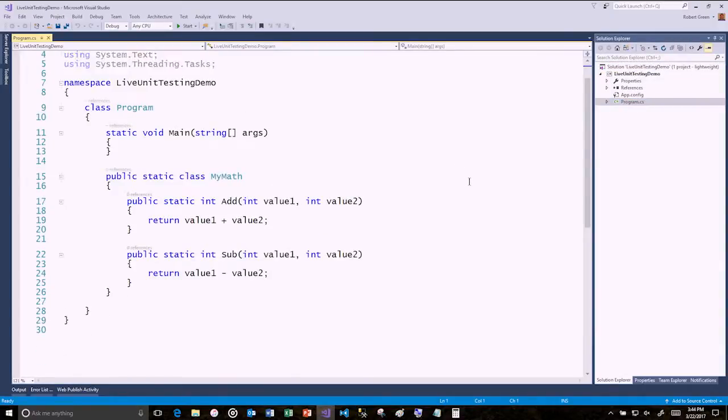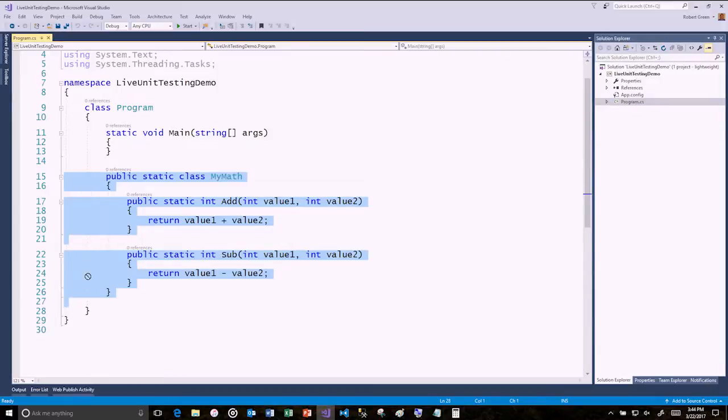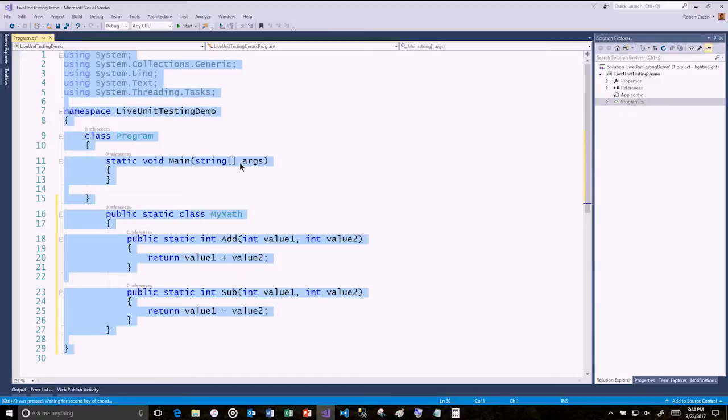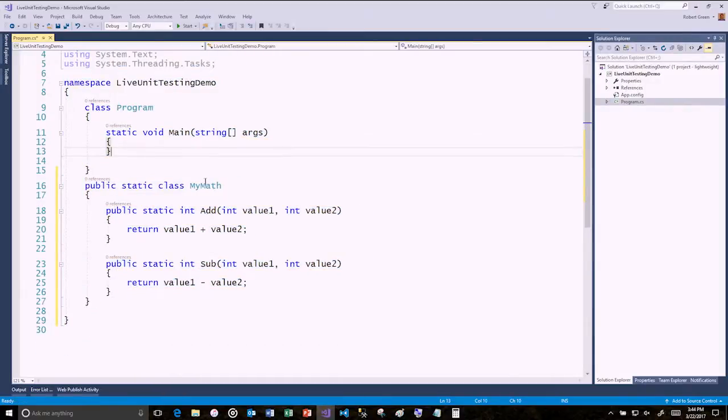All right, it's going to do some math. We're going to add, we're going to subtract, that's all. All right, so I put in the program. This would always help if I put this outside the class file. There we go. So I'm adding to this a class called myMath.